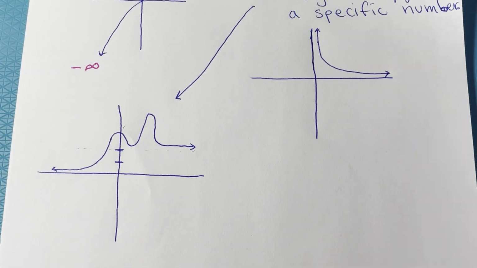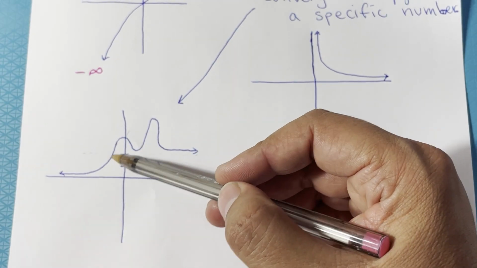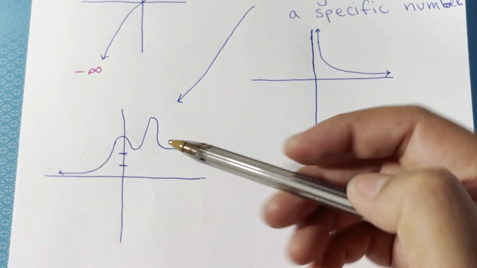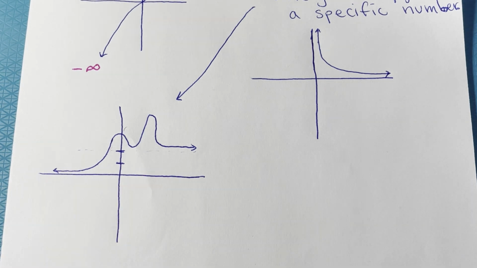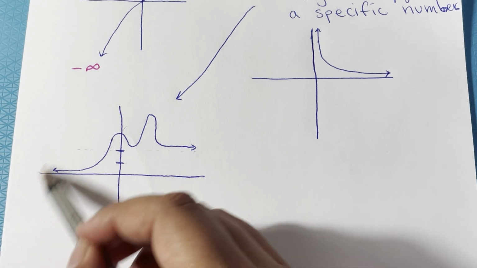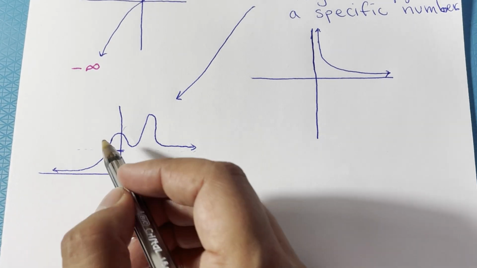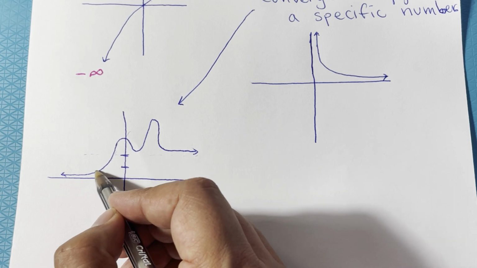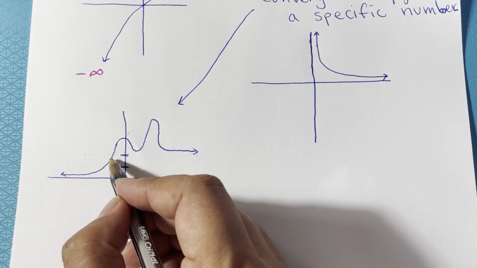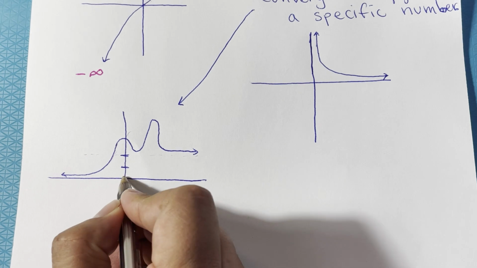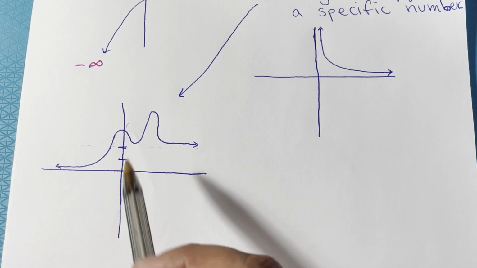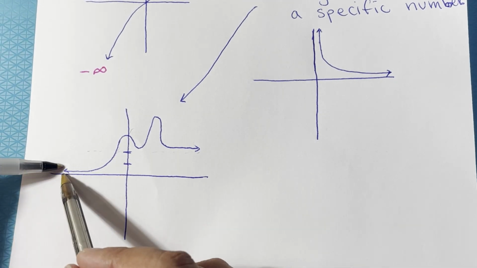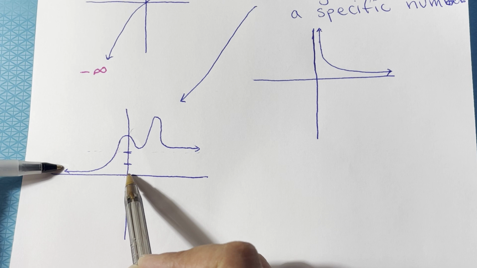And let me show you in here. So it doesn't matter what's going on in the middle of the graph. What matters is the end behavior. End behavior means like the tail, okay? The tails on each side. So what's going on in here? This is not going towards infinite. It's going and approaching 0 for y, okay?